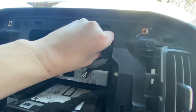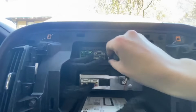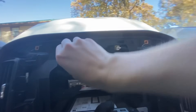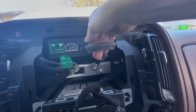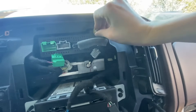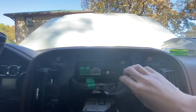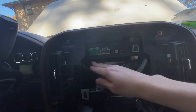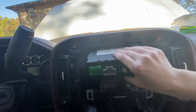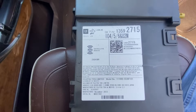This up here, guys — this is the radio part we need to take out. Simply start by unclipping these — looks like maybe all thumb clips again, that's what I call them, I don't know if that's a technical name. This is tough with just one hand here. Then this last one — just like that — and then scoot those down out of the way. We'll pull this module out. There we have it — you can see this is the old part number, and I'll do a side-by-side of these compared to the new ones.